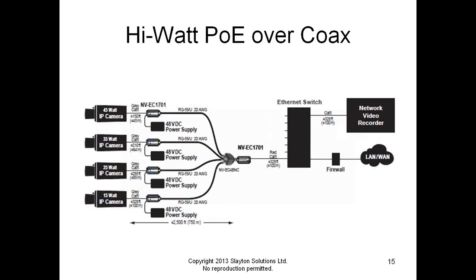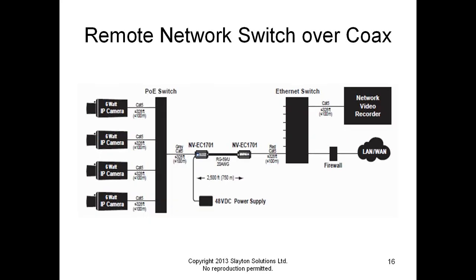Here you see what you do if your cameras are, say, pan tilt zoom, outdoor, heater, blower. They've got to pull 25 or 35 watts of power. Well, you can remotely power. You can put the power supplies out on the far end if you want to, if you need to. It's not the optimal way to do it. There's higher cost involved here. You're buying all these power supplies. But you can remotely power the devices that way if you want, and then you don't have to power the one on the other end because it gets its power through the coaxial cable.